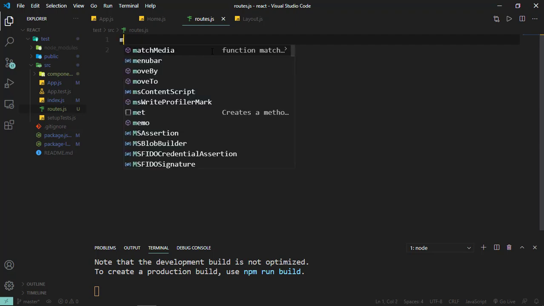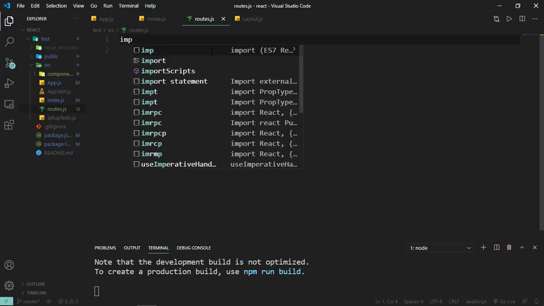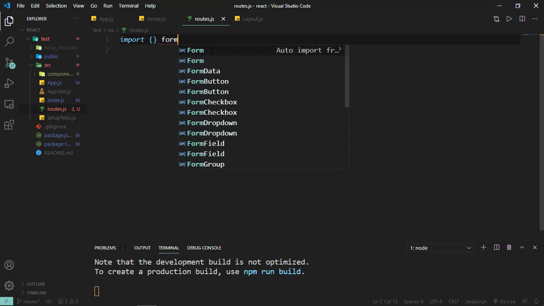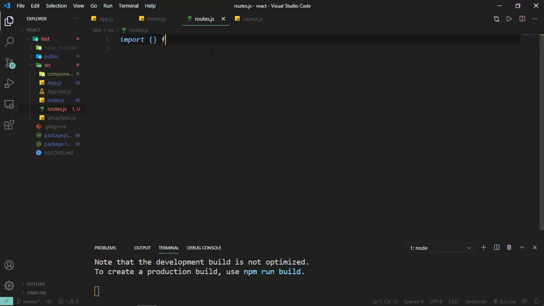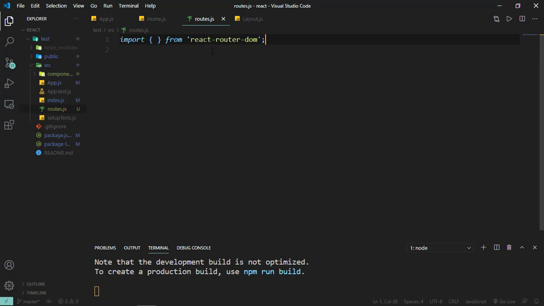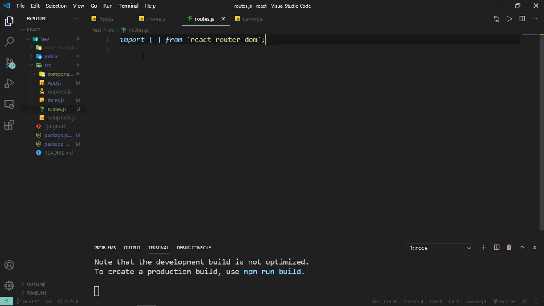So inside here we need to import some things from React Router DOM, and this React Router DOM package is what we have here, so make sure you have it installed. Just do npm install --save react-router-dom and you'll be good to go.